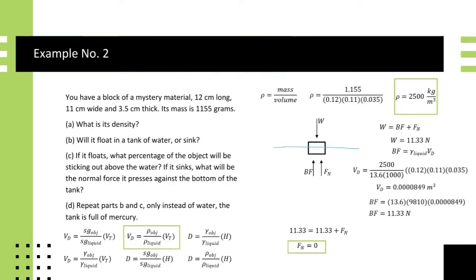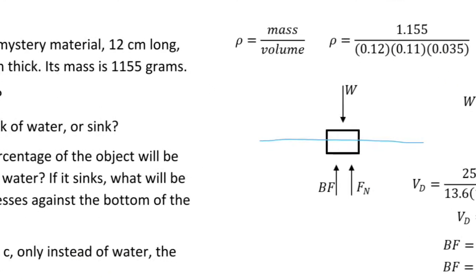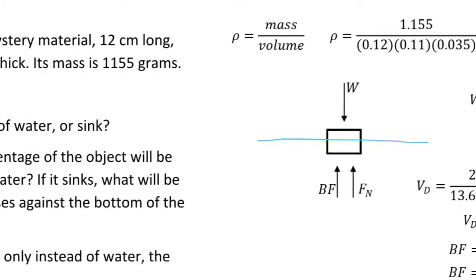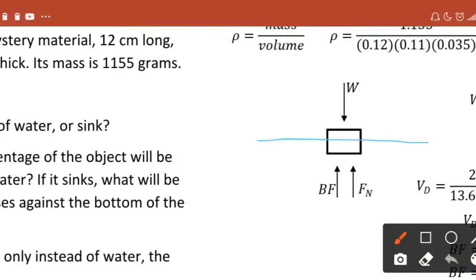Kung titignan nyo, sobrang liit nung volume draft. Meaning, para na siyang nakalutang dun sa mercury, kasi sobrang liit na yung volume na nakasubmerge lang. Meaning, mali yung drawing ko, ibig sabihin, yung ating figure dapat dyan, is parang aabot na siya sa part na parang ganito. Mali pa rin. Para lang siyang nakadampi doon, dahil napaka-dense na kasi ng mercury. So, ganun lang, madali lang siya i-solve.